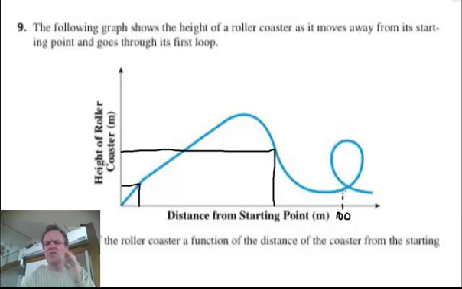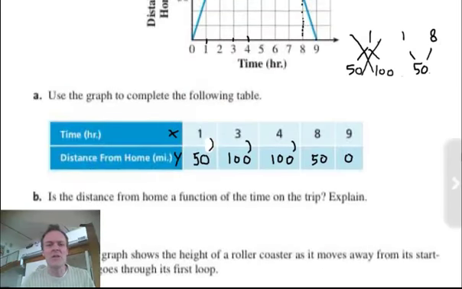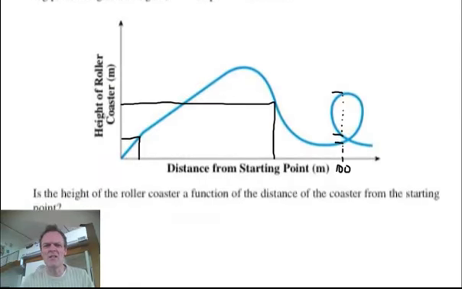How can I be at the same distance, or even at the same time, this height, and this height, and that height? How can I be 3 different heights at the same point away, or the same time away? So here I am, I've moved over here, I'm not here, here, and here, 100 metres from the start. That makes no sense. I can't be 2 different distances at the same time. At the same point away from the start of the roller coaster, I can't be 3 different heights.